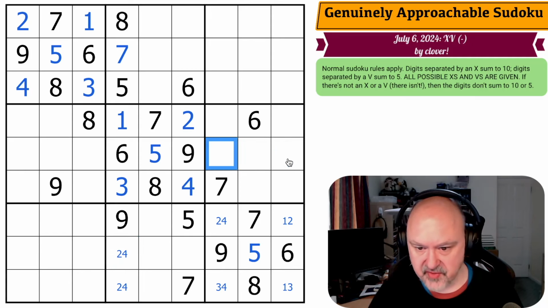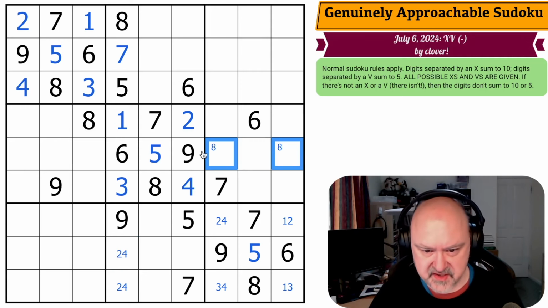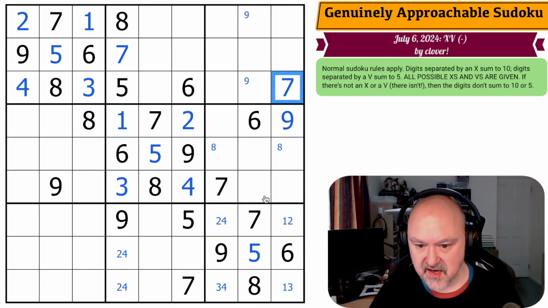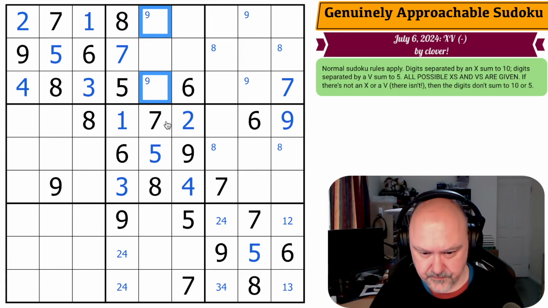8 is in one of these two. It's probably similar. I vaguely remember I ended up doing Sudoku on high digits. So 9 is in one of those two. No, it's not. 9 is right here, which puts 9 up in one of those two. 7 is right here. 8 is in one of those two. I could probably do something with 9. Yeah, 9 is in one of those two. 8 is right here, which means I know what these are.